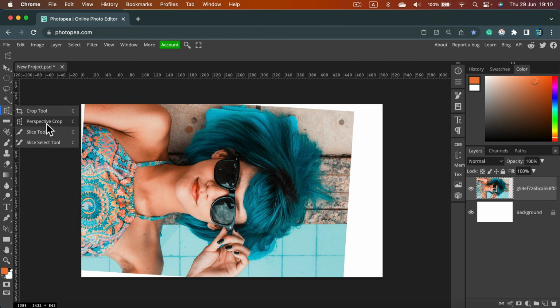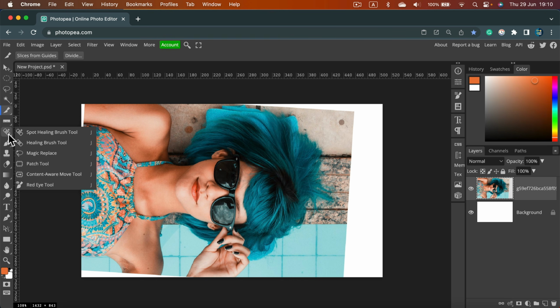So perspective crop is available. Some people try to do it with crop. There's a separate perspective crop for that. There's slice tool that allows us to put slices on our image. Not that common nowadays. We don't slice layouts anymore and export them as PNGs like in the 90s. But the slice tool is here. Can be handy if you're designing multiple elements and then want to slice your layout to smaller pieces, and then you can export them separately. So that's something handy while exporting, I would say.